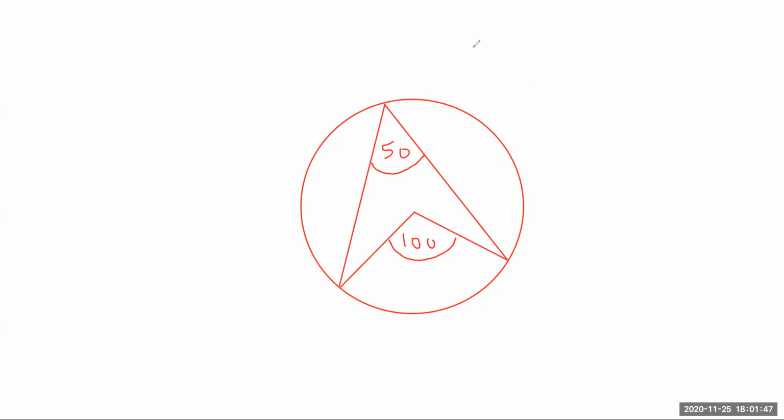Vice versa, if they give us the angle at the center, let's say for instance they give us the angle at the center to be 120, we can safely find the angle on the circumference by dividing it by 2, using the rule that the angle at the center is twice the angle at the circumference of the circle. So 120 divided by 2, what do we get? We get 60 degrees. So that is theorem 4.